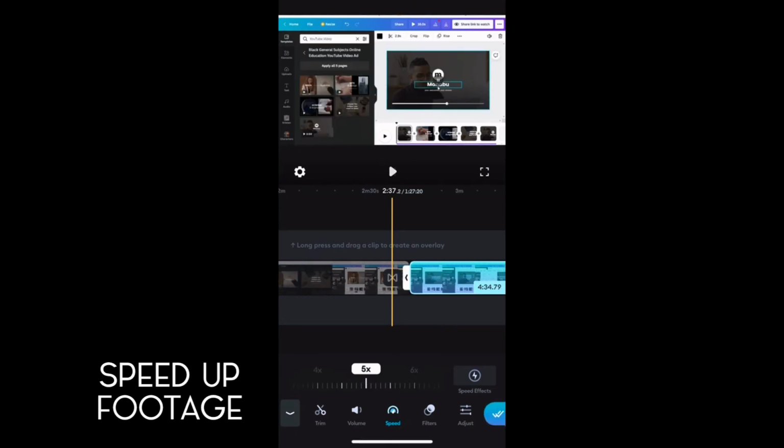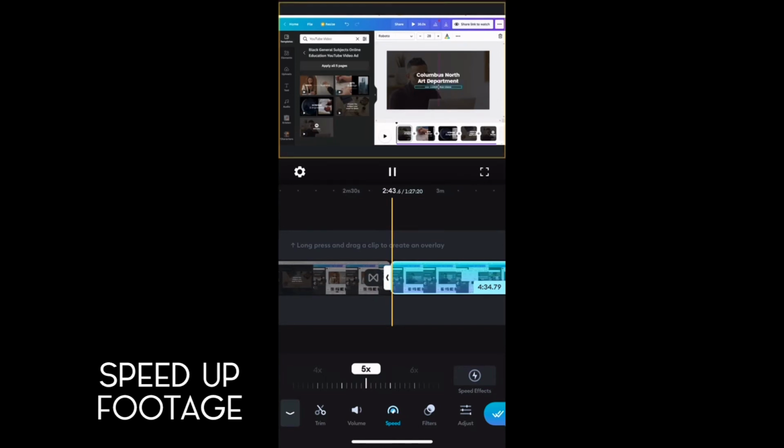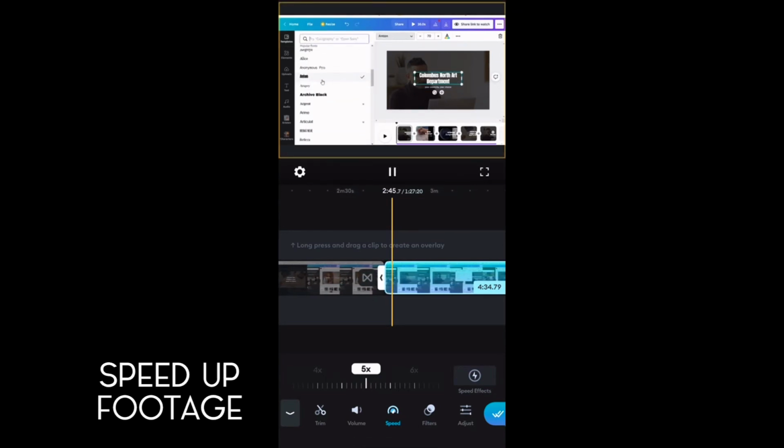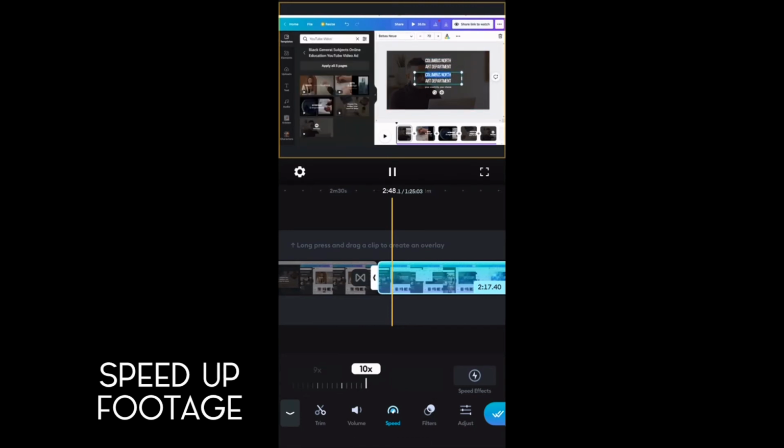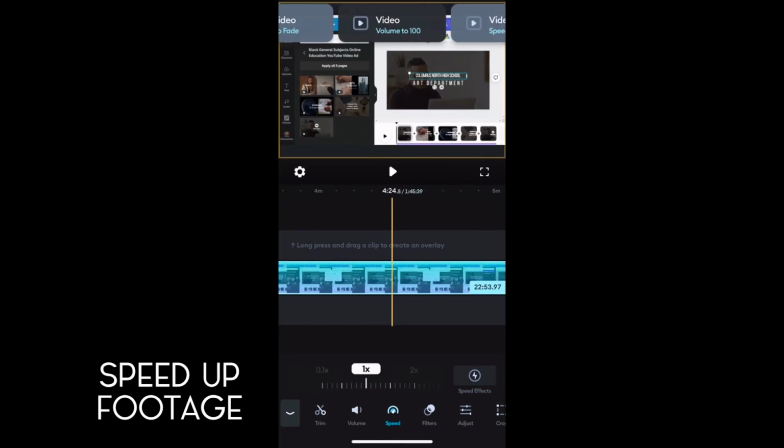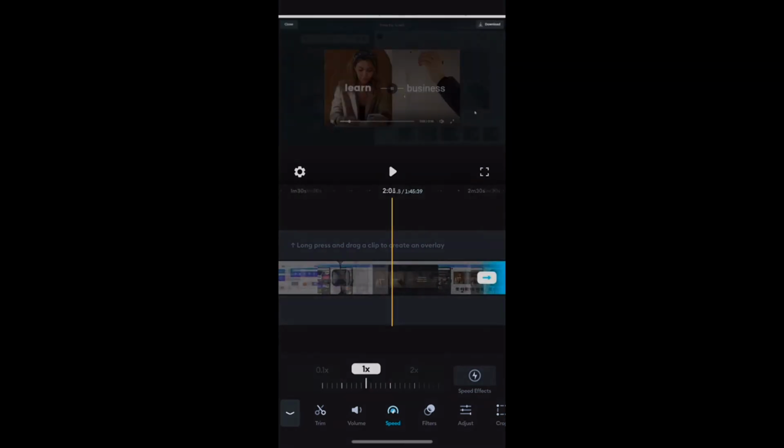The most important thing for me is speeding up footage. So let's say I want to speed up a portion of my footage so that the viewers do not have to watch me repeat a step over and over. I can certainly do that. That's very helpful. So if I'm putting beads on something, I can add that speed so that they don't have to sit there and watch me do a repetitive step, which can get annoying. So you can speed it up to 10 times, which is nice.